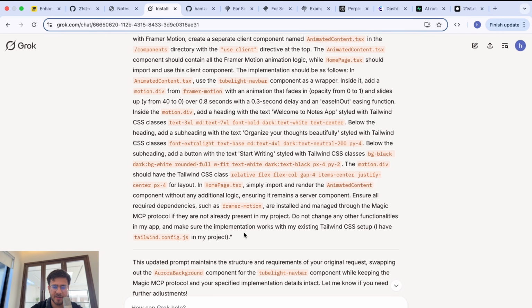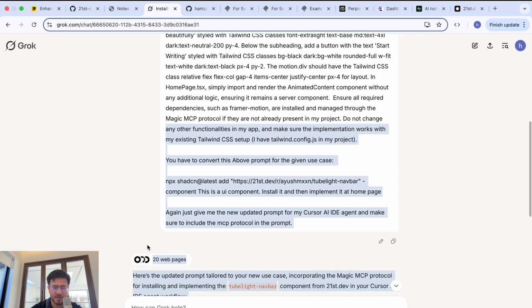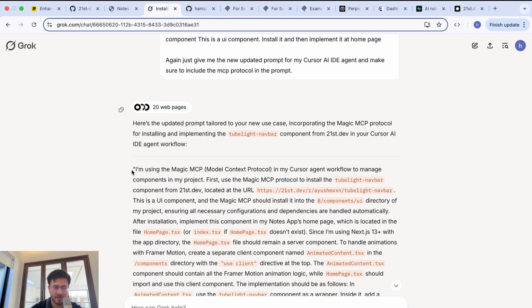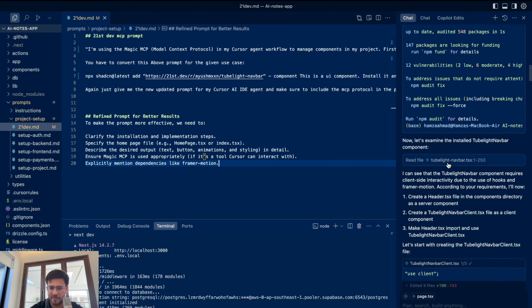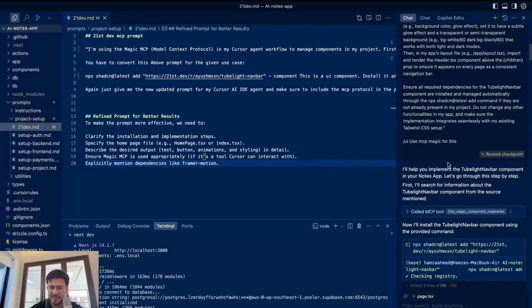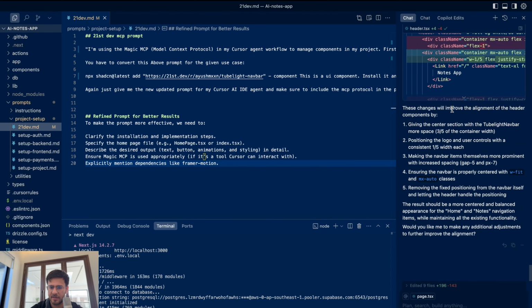So all you needed to do is just copy the prompt that we made initially before, the new updated prompt, like here from Grok, for example. I used Grok in my scenario. It made all the changes for me, as you can see over here. I just inputted this and it made all these changes for me.